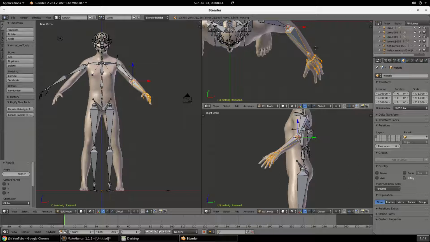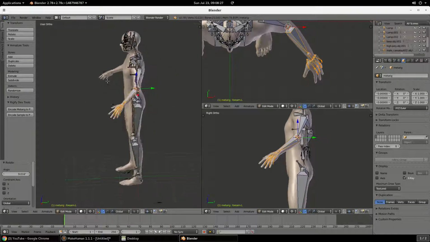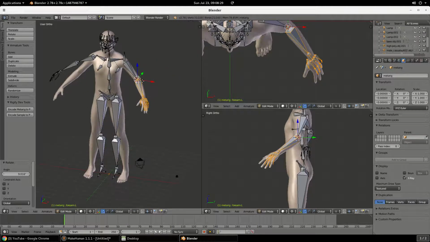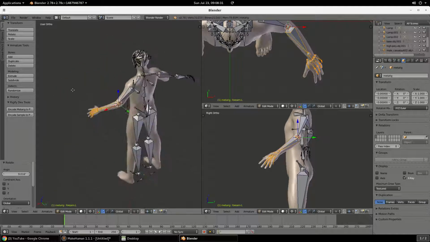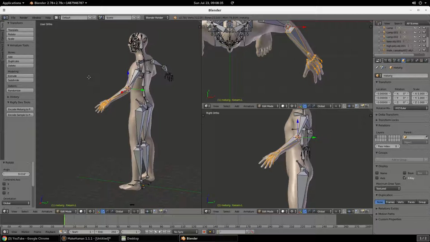Now this is going to be tedious for me. I mean, it takes quite a bit of time to fix these things, and one thing I did wrong already is that I didn't enable the mirror modifier. Okay, so everything I do now, I have to do it twice.